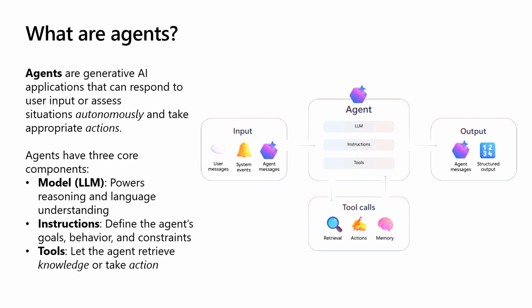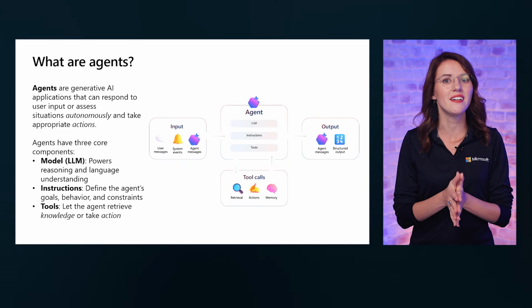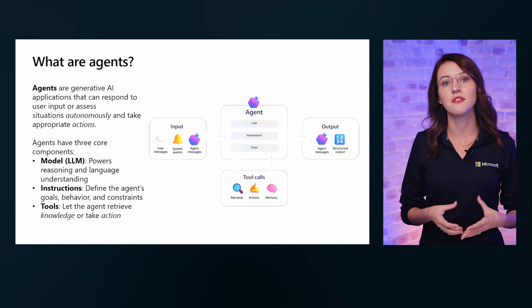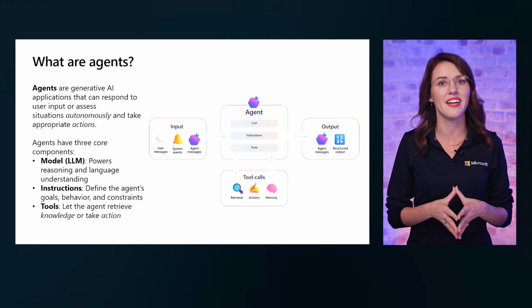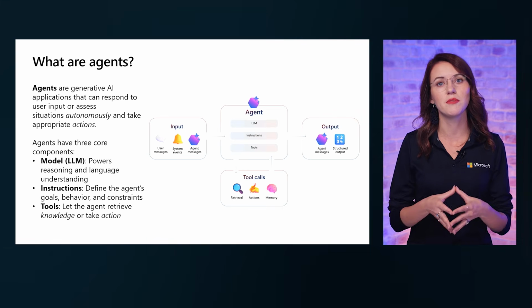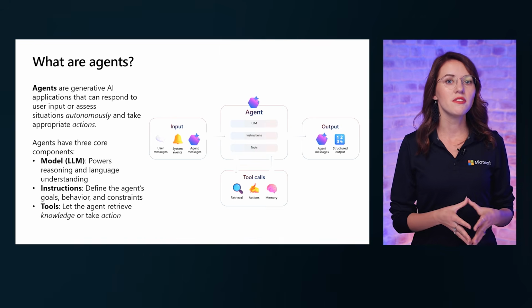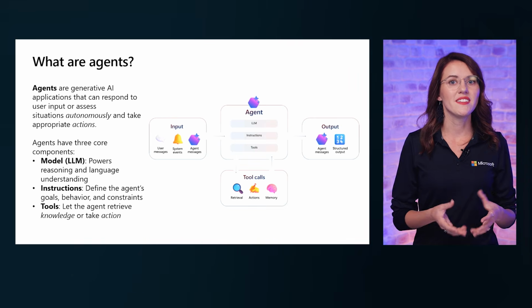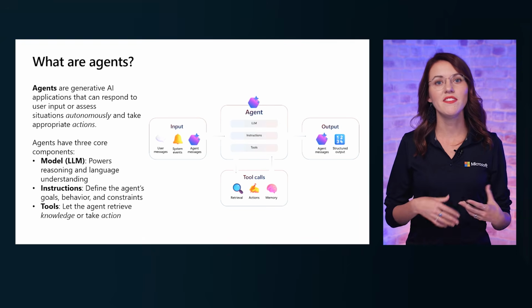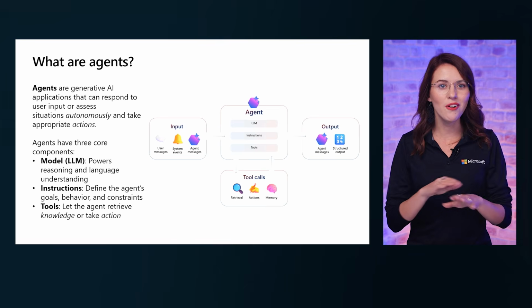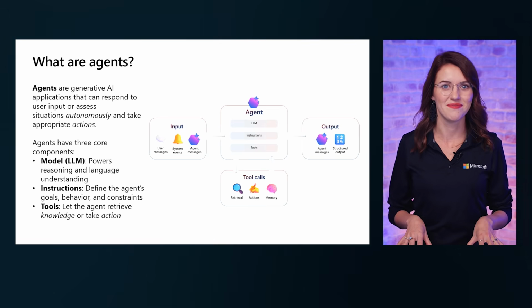Generative AI isn't just about answering questions. It can take actions. These applications are called agents. Agents are designed to perform tasks autonomously, based on your instructions. For example, you could tell an executive assistant agent, book a meeting with my team tomorrow. The agent could check your calendar, find an available time, attach a map for the meeting location, and even book a ride share, all without you lifting a finger.